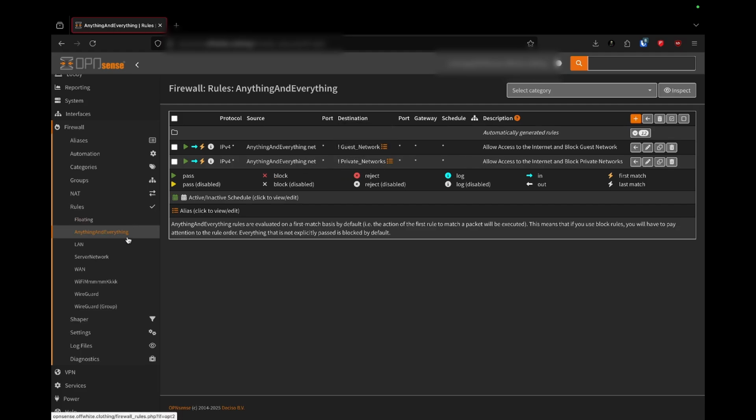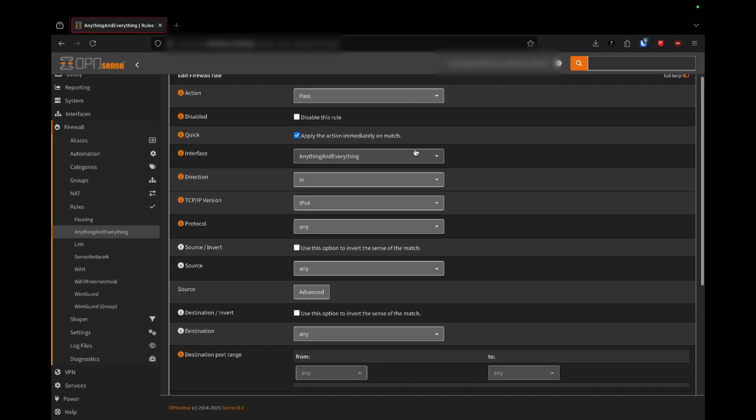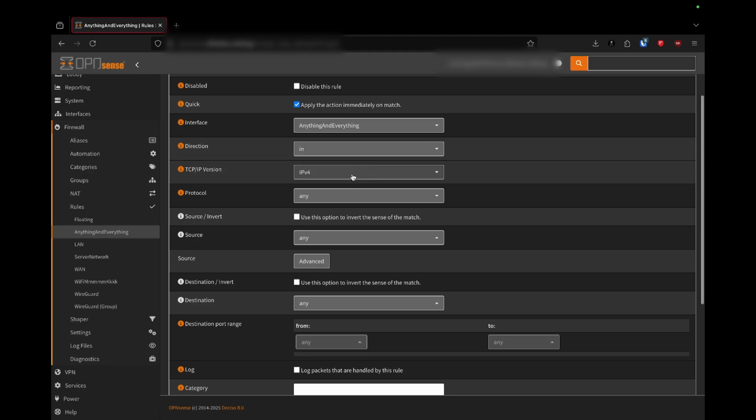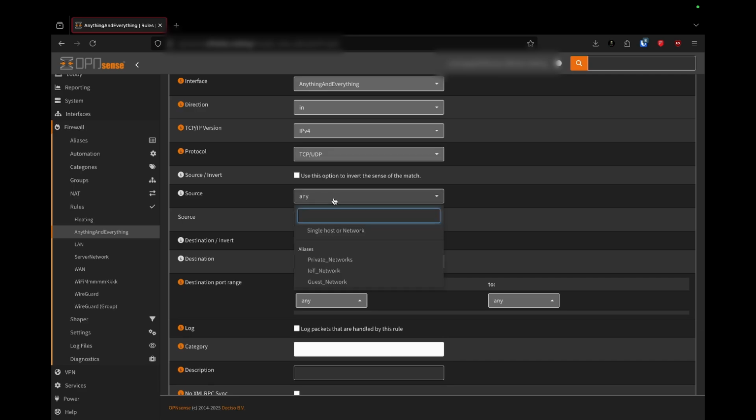Okay, so to get everything set up for AirPlay, we're going to need to create a rule within the anything and everything network. And so we're going to select the anything and everything interface. We're going to go down to protocol. We're going to do TCP/UDP. The source is going to be the private networks.